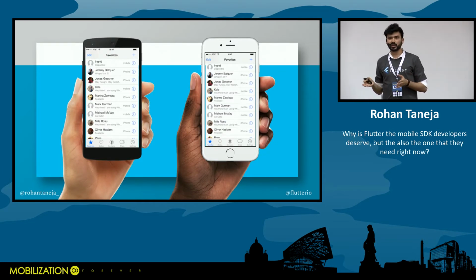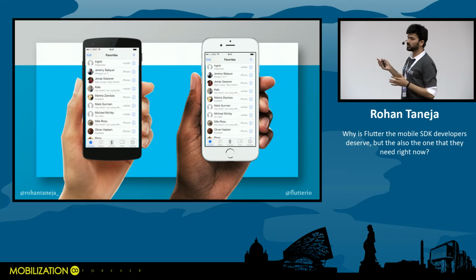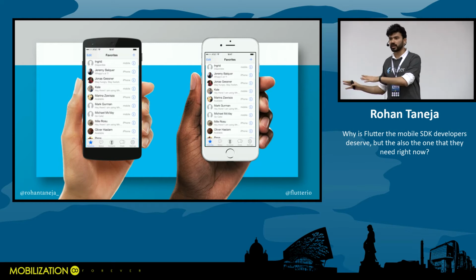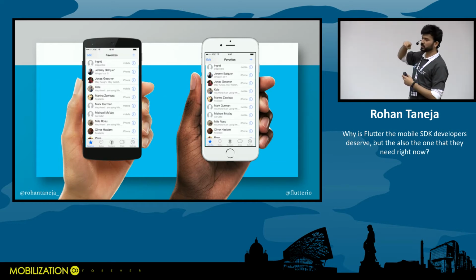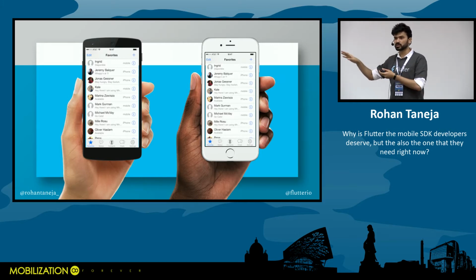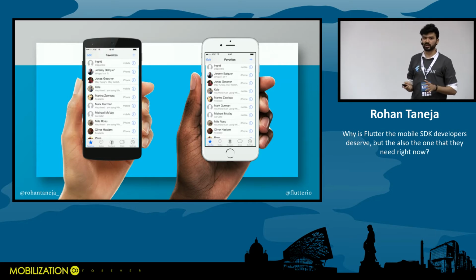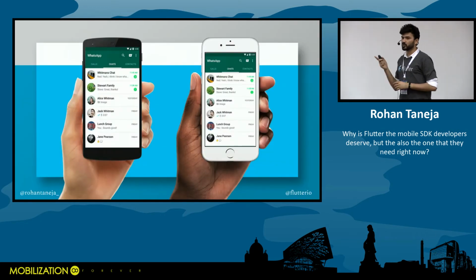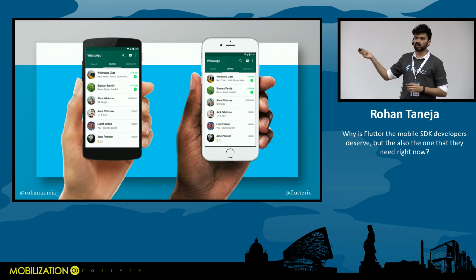So with Android and iOS, if you try to do this, you'll be scratching your heads the whole day. With Flutter, it's drawing everything on the screen. No matter which device you give it, it'll just paint that. So you can also have the bounce effect of iOS on an Android device. You can have the glow effect of Android on an iOS device. It does not care which device it is running on. If you can do that, you can also do this. You can have the Android version running on an iPhone.